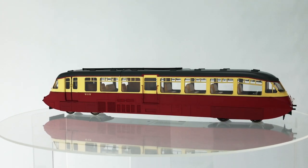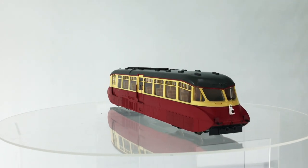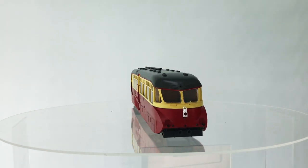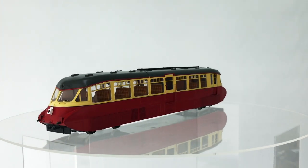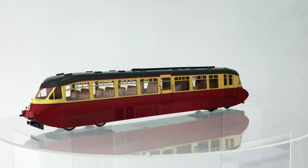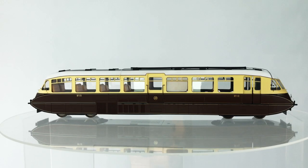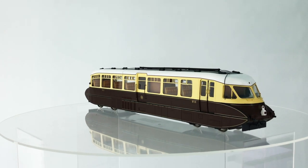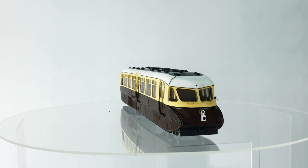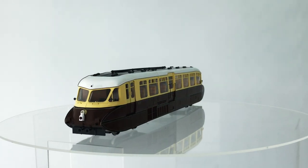The Dapol streamlined diesel rail car will have the following features: operating directional lighting; operating passenger compartment lighting, which includes working wall lights and the cab light; two running light configurations; on appropriate models, the lamp bracket can be exchanged for a working tail lamp for prototypical running; DC control switches for DC control of lighting; easy DCC fitting via a removable plate; and they will be DCC ready with a 21-pin socket, with DCC and DCC sound options available.